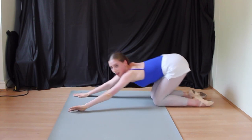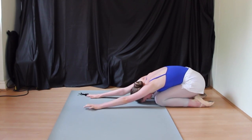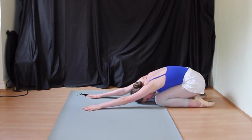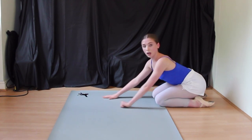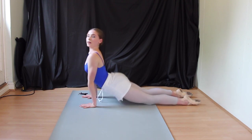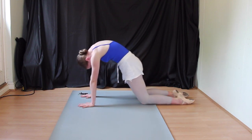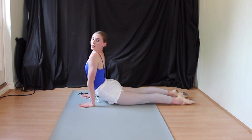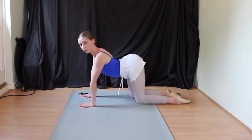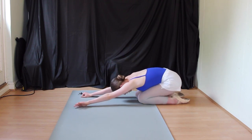So now sit back into your heels and just release the back. 1, 2, 3, 4, 5, 6, 7, and 8. Good, we're gonna go from this position. You're gonna roll through the spine here and then roll it back. Really thinking of arching as you're going there and then arch the other way. So you're doing both that way and that way, because that's really important, as I said at the beginning. So, 8 times, here we go.